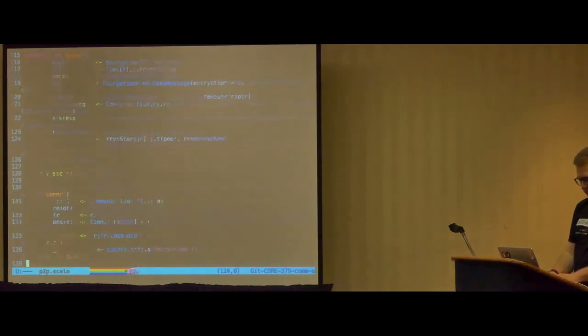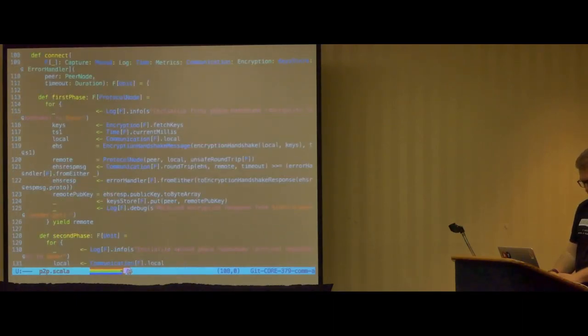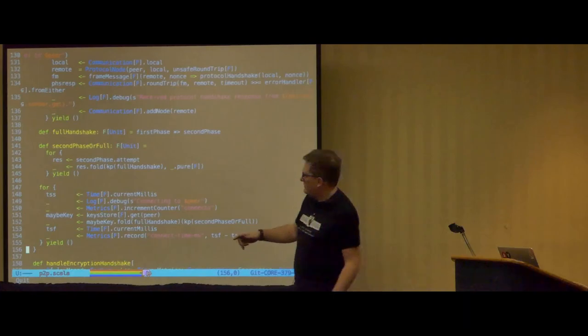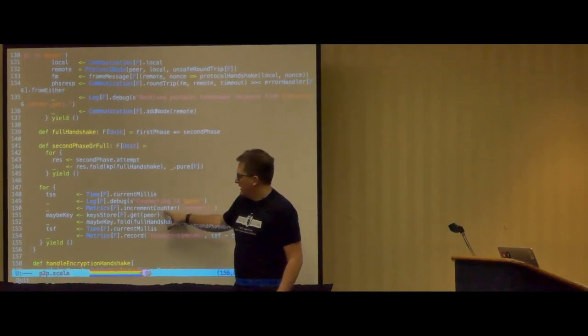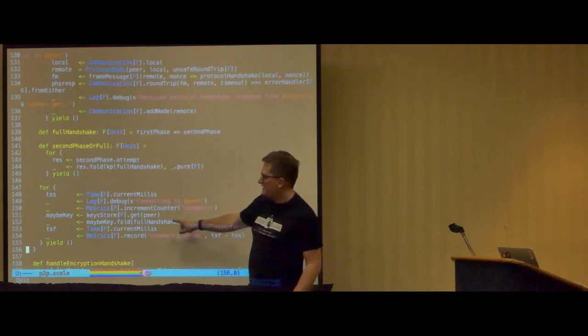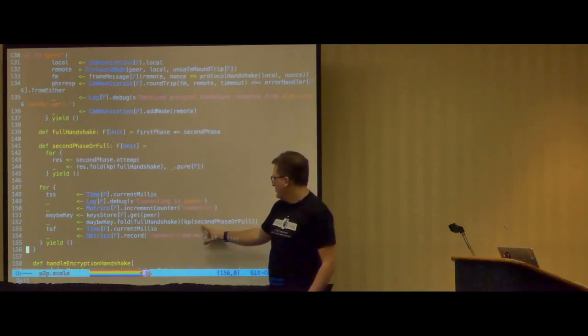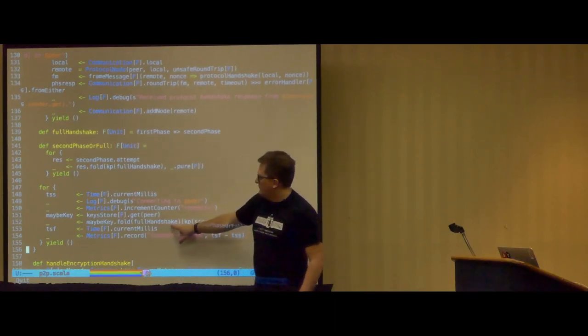So that final connect method, wait a minute, I'm looking for it. So this is basically this for comprehension here. This little guy is actually running the connection. So what we do is we fetch a counter. We are saying we're connecting to the given peer. We increment the counter on the metrics, fetch the key, and then we do two things. If the key exists, so if we connected to that node in the past, then we can actually run just the second phase protocol. But if we haven't, then we have to go through the full handshake protocol.